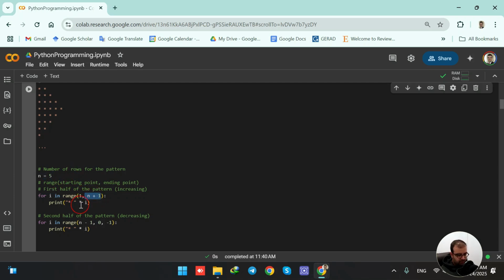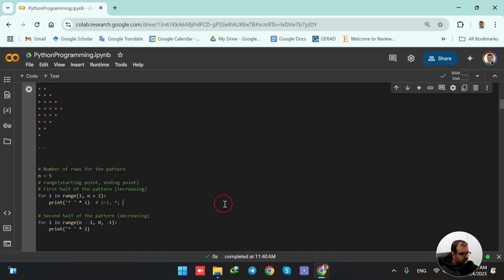In each iteration, we are going to print the star with a repetition of the number of i. What does it mean? When i equals 1, since we are starting from 1, print 1 star.